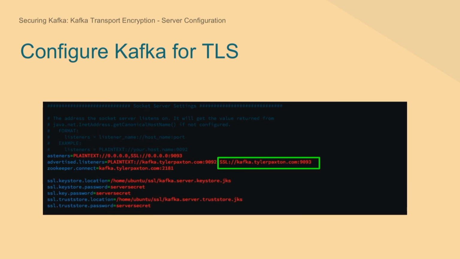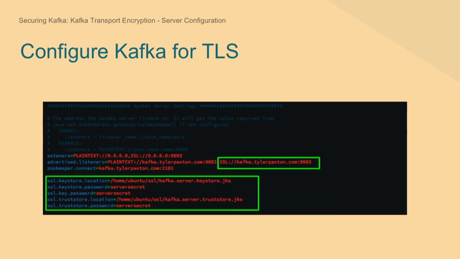And then the next thing that we need to do is open up our server properties file. In the server properties file, initially it was set up to listen on port 9092, and I'm going to configure it to listen on port 9093. I'm going to still listen on port 9092 as well. You can have both in place. Obviously, that's not going to be secure, but I'm going to use that as I walk through my examples. You could eventually remove that, or if you want to not have interbroker secure communication, you would need to continue listening on port 9092 as well.